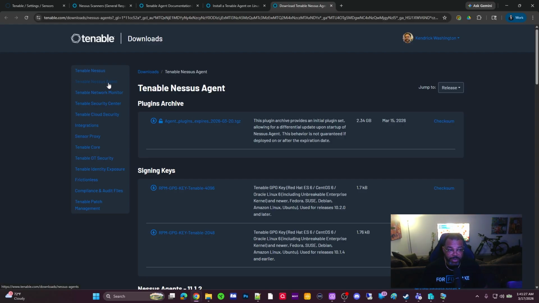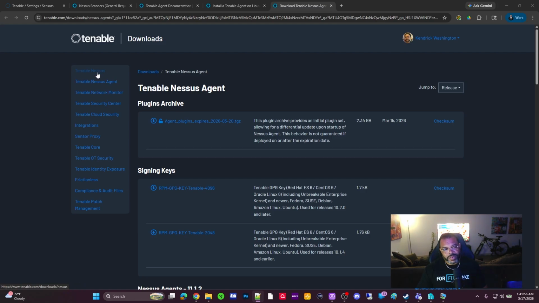But there is value in clicking on the Tenable Nessus, because one of the things we're doing is a lot of times we have to download this agent via a script. And so I'm going to help you to build out a curl command right now. So I'm going to start a fresh Notepad++. I'm going to drag this over, but I want to show you something. How do you find the download location of the Tenable Nessus scanners and, well, I would say maybe most of the Tenable Nessus files.